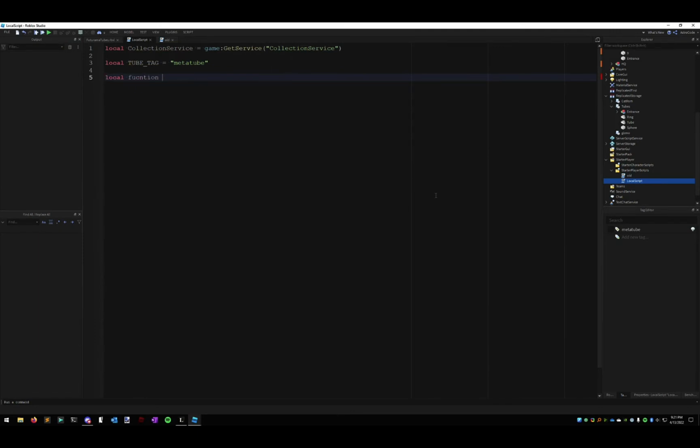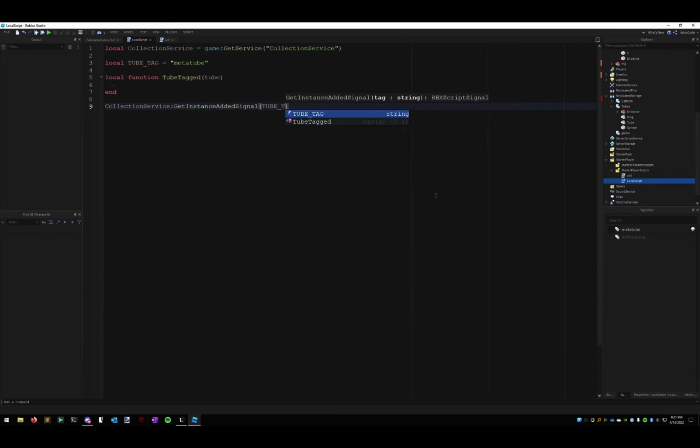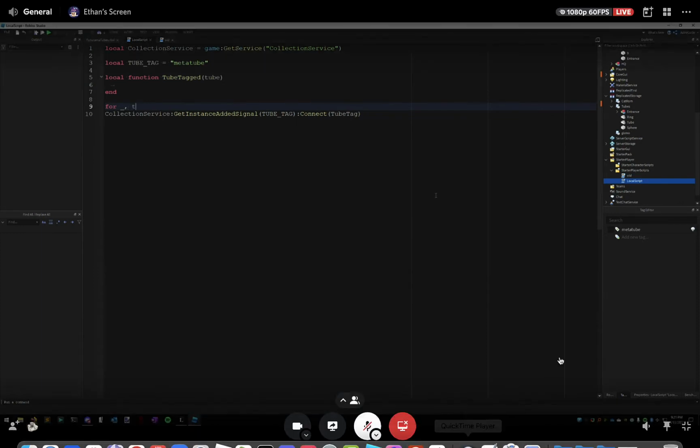Right, and we need a function for when a tube is tagged. Okay, there it is. Get instance added signal. And then we also need to do it for any existing tubes in the world.